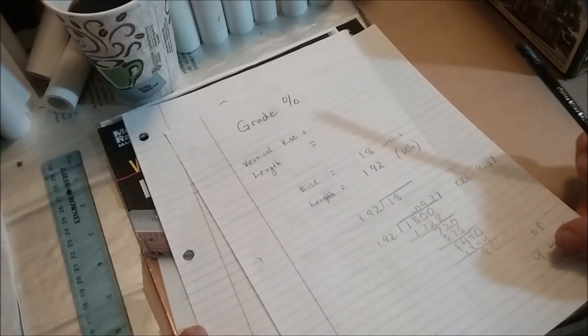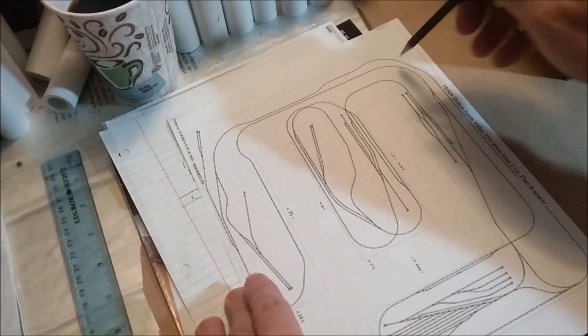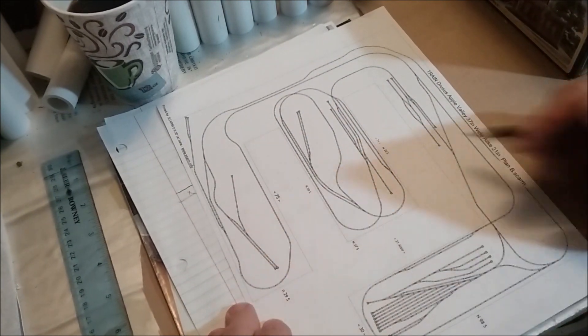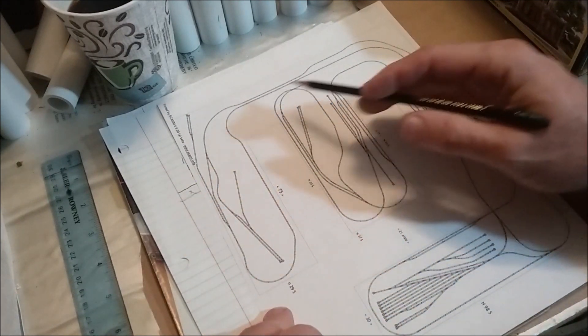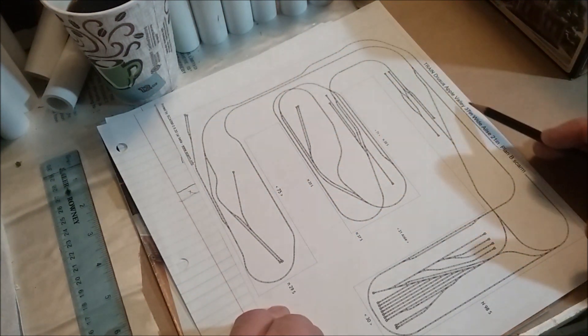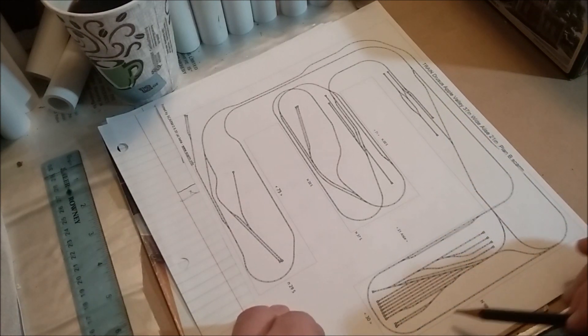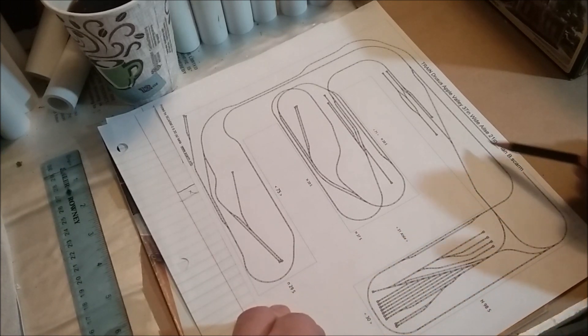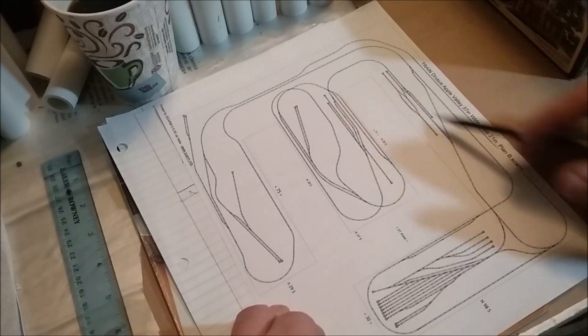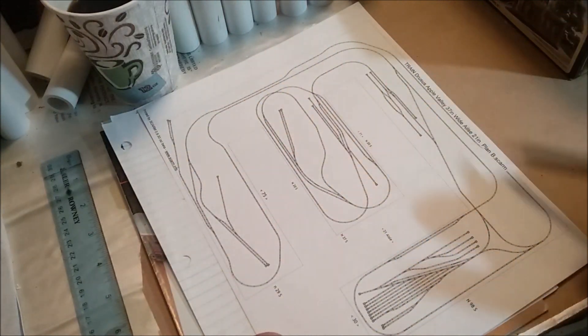So what I did was, this is what I plan on doing. I have a room that is here. Let me show you. I have it here someplace. I have a room that is roughly 10.5 feet by 11.5 feet. And then this is the closet space I'm going to use for a yard eventually. So what I have is, what I want to do is start lowering my track in this area here. Have it come down behind everything. Not necessarily in a tunnel or anything, but somewhere I can access in case something goes wrong.